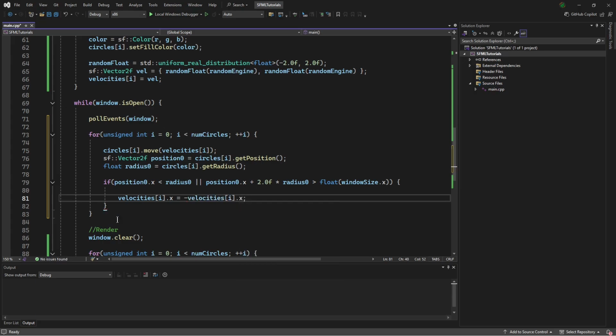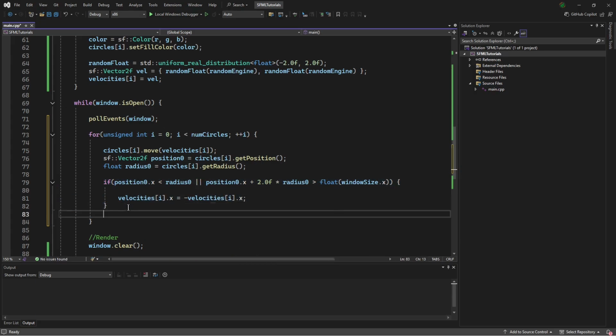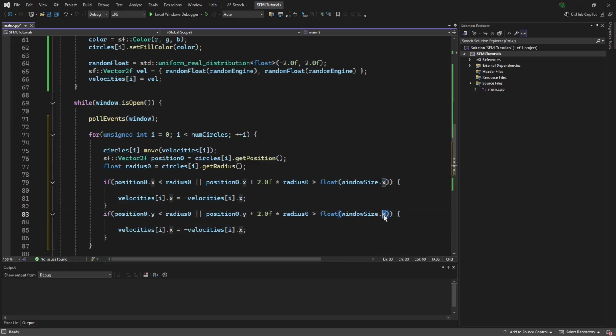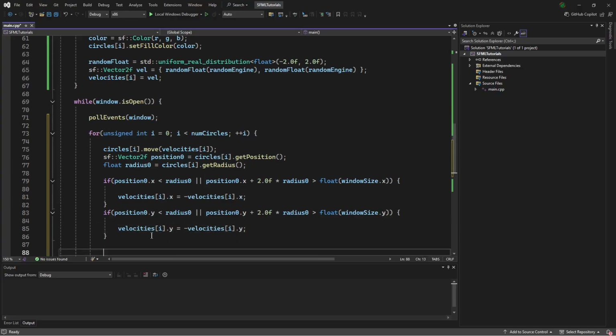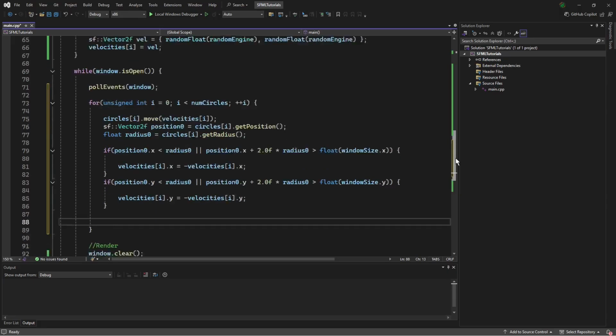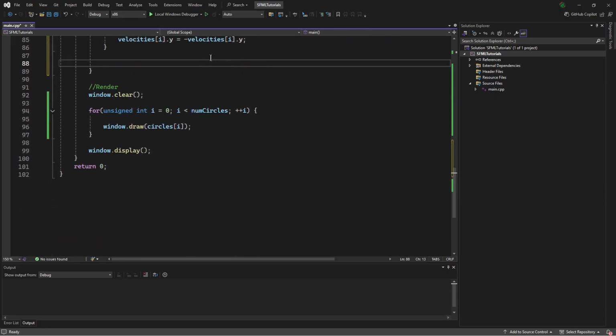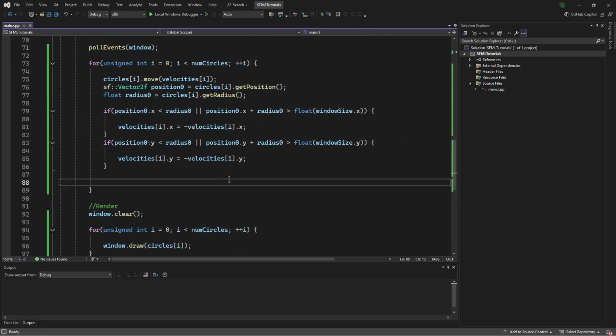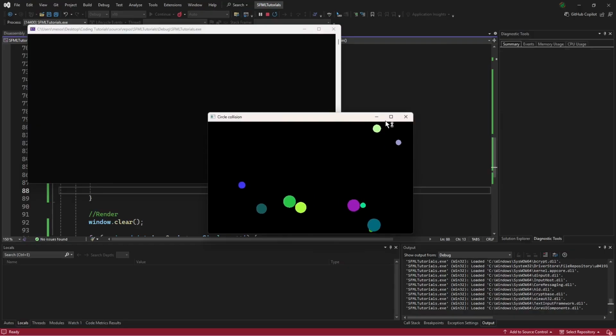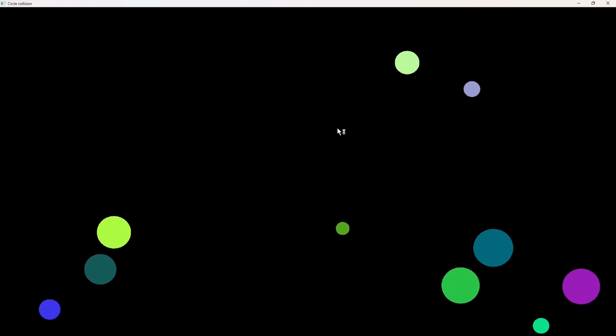And we do the exact same thing for the y's. Copy that, paste it down here, and change all of these to y's. Now let's scroll down, give us a lot of room. Go back up here. Testing out the code, this does not need to be multiplied by 2.0. Now we can open the debug menu and see that they all bounce off the walls.